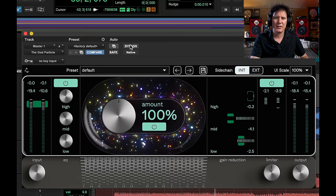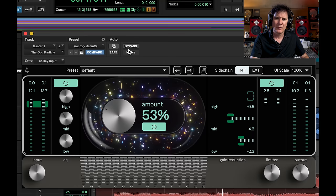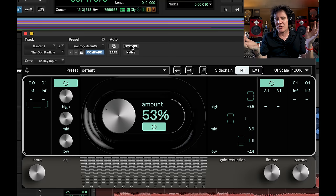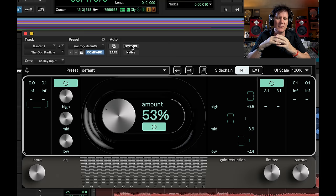I'm going to bring the overall amount down. Bypass it. Fantastic. So immediately I put it on, it was like a huge difference, but too much for me. I brought it down so it wasn't quite so aggressive, and suddenly it's music to my ears.